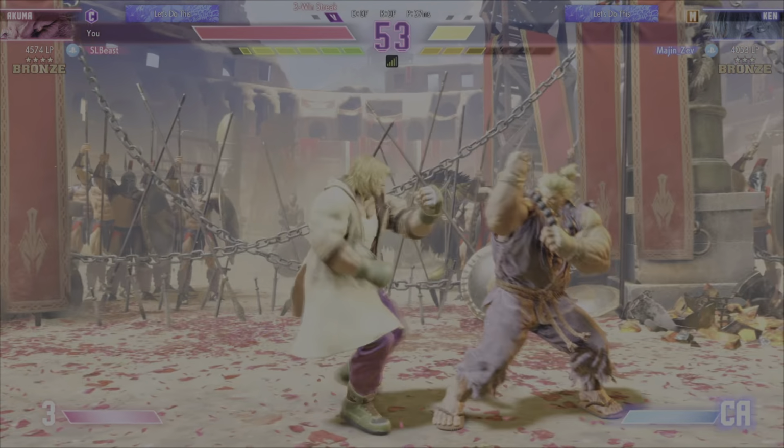Demon Raid, medium kick. Things are slow going right now, but we may see someone speed things up soon. Okay, takes them all the way to the corner. No go for the throw. Gets the jump in. Absorbs the attack and fires back.